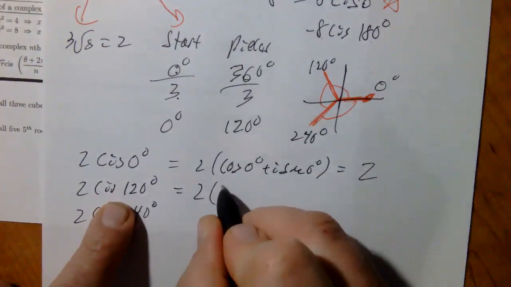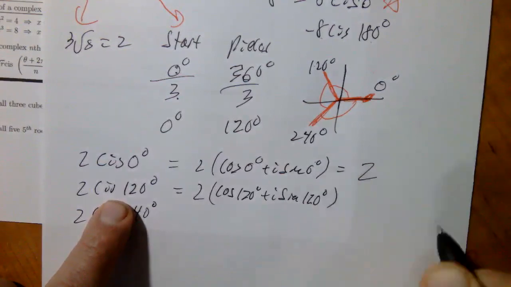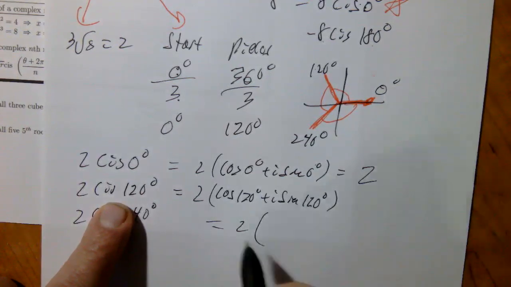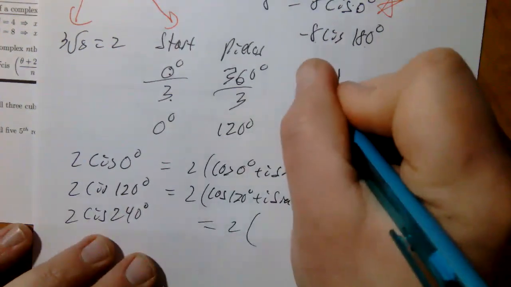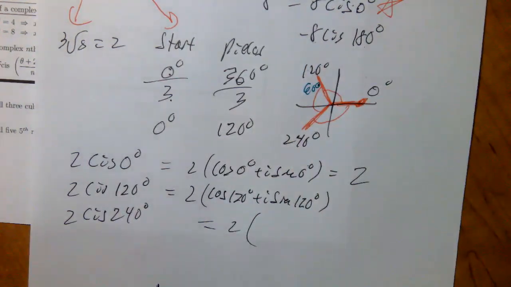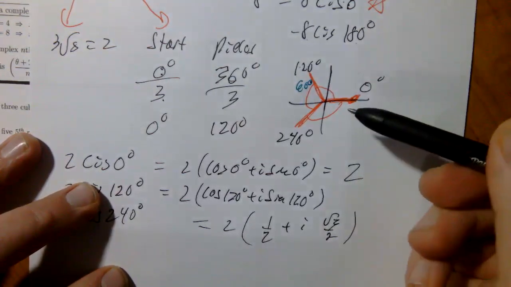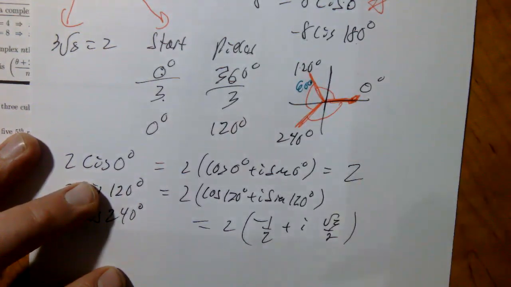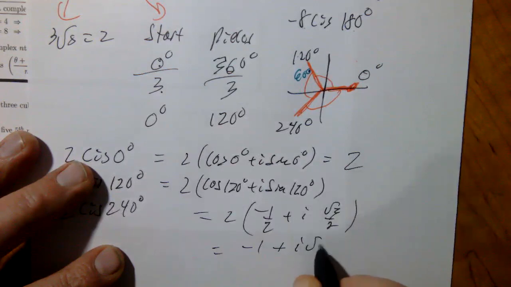So now what we're talking about is the cosine of 120 degrees plus i sine of 120 degrees, right? Let's do it over here. Well, okay, so I need the cosine of 120 degrees. So that's this one here, right? So the reference angle here would be 60 degrees, right? Because it's 60 degrees short of 180. Okay, so the cosine of 60 degrees, that's the larger angle, so then cosine would be the smaller one, which is the half, and then the sine would be root 3 over 2, right? But since we're in quadrant 2, we went to the left, and we went up, positive, right? So the cosine would be negative, and the sine would be positive. Or in other words, when you distribute the 2, we're looking at negative 1 plus i root 3.